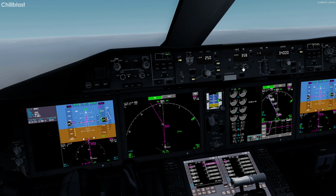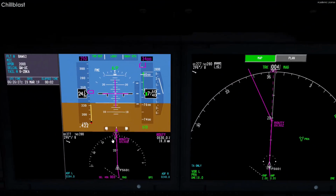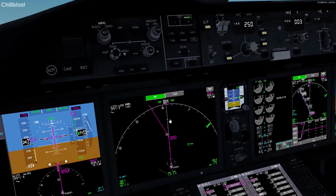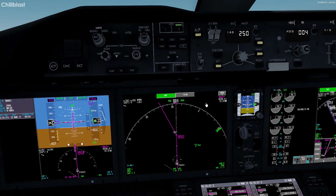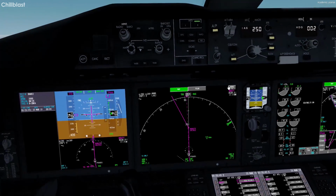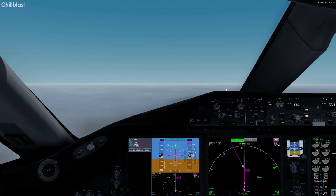Update the heading. Aircraft heading, which is this little white triangle you can see here. I just set to that white triangle, 003, and the aircraft will fly at 004 because of the winds, which is what you want. Instead of actually saying 004, the aircraft will fly at 005, which you don't want if you want to go into heading mode from LNAV, if that makes sense at all. And now it's 002. Okay. Right.